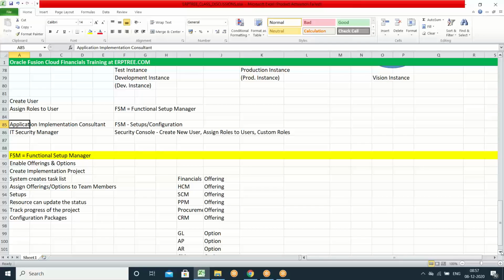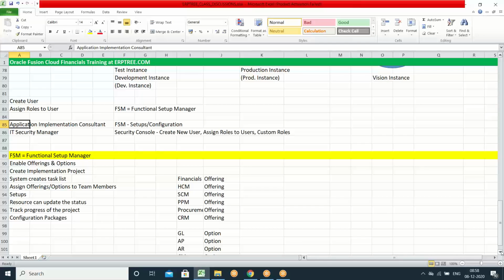Pratap here. While creating this configuration package file, do we have an option for what to migrate, what not to migrate? For example, I want to migrate only certain things. Yes, but not at summary level. Say I have an implementation project where I selected financials, HCM and SCM. When I'm creating this configuration package, I cannot select that I need only financials, I need only HCM.